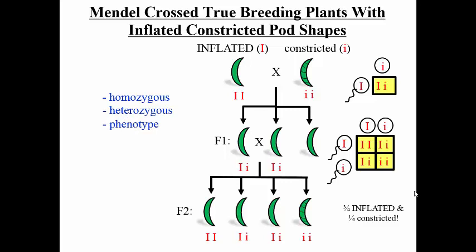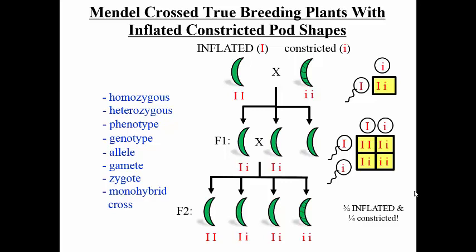Phenotype is just saying, what does the organism look like? Genotype is saying, what DNA sequences does that organism have for a given gene, or both copies of that given gene? Allele is what version of the gene do they possess? Do they possess big I or do they possess little I, the dominant or the recessive copy? Gamete is either a sperm or egg. A zygote is what happens when you unite a sperm and an egg. It's that first cell that is about to become the next generation organism.